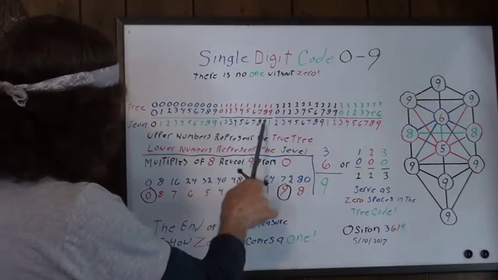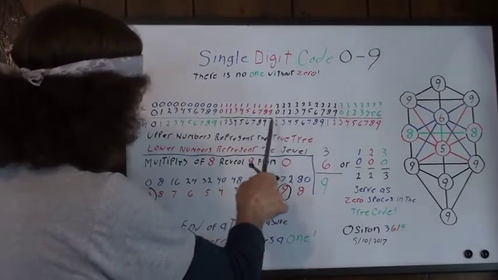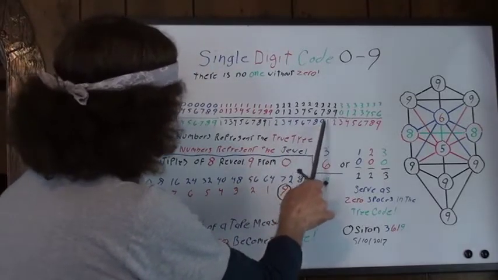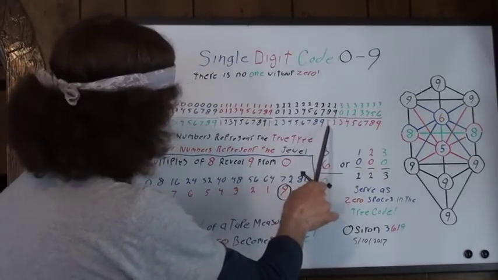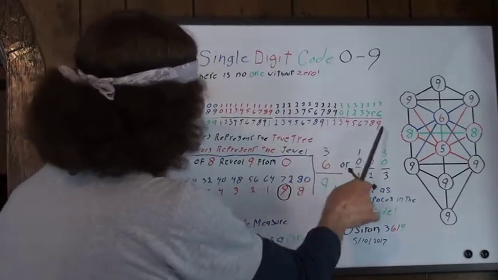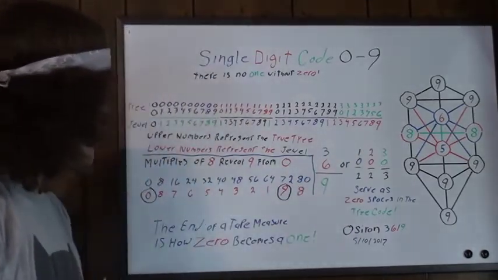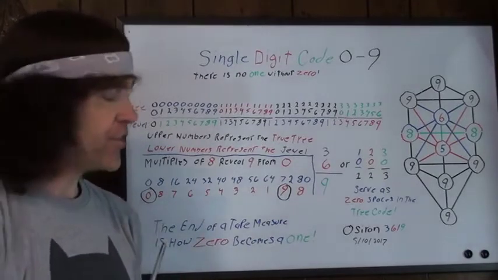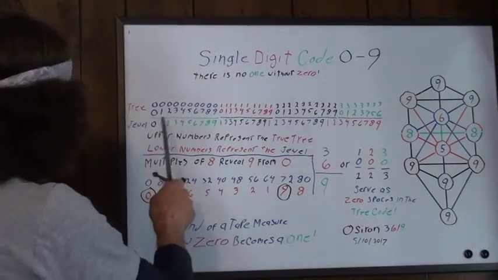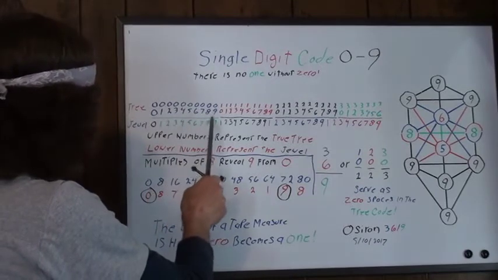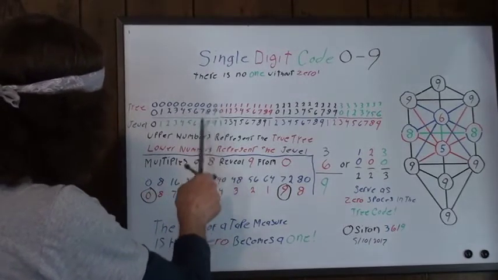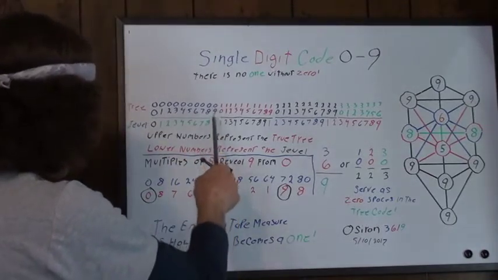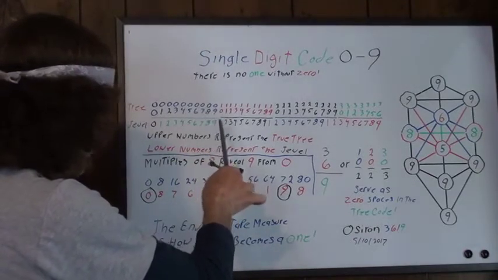1, 2, 3, 4, 5, 6, 7, 8, 9. And then now the 19 becomes 1. 1 through 9 again. Now 28 becomes 1. 1 through 9. And you see that with each successive group, it offsets by 1 space. Here we have 1 through 9, and that's even with the tree code. It ends at the same time, so 0, 9 of course becomes 9, and now it starts again.